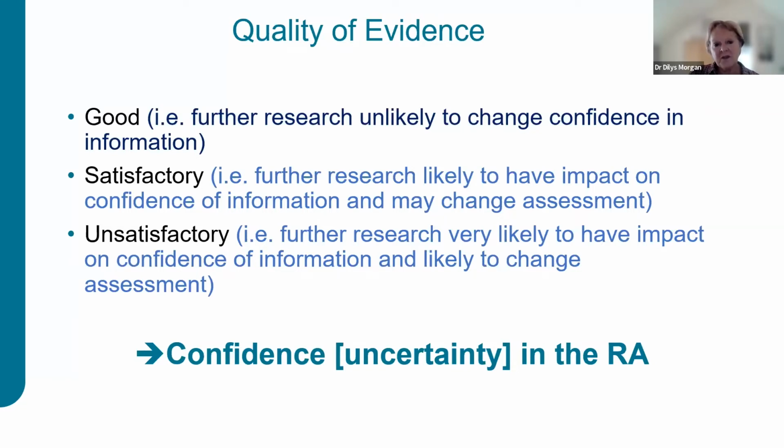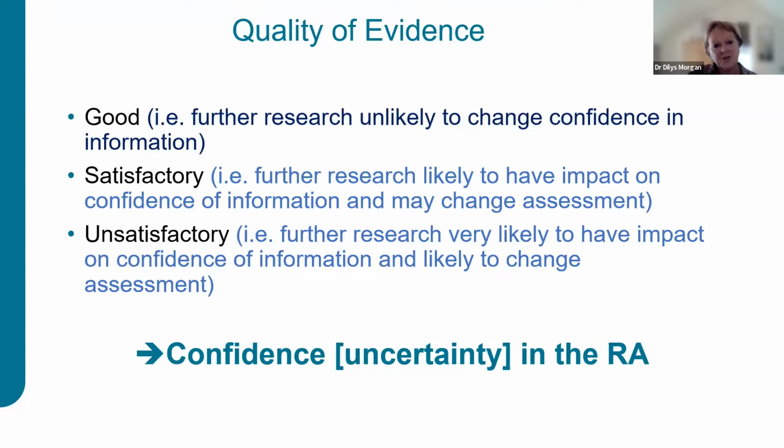Good, satisfactory, unsatisfactory, and you can see there the sort of evidence that would classify it into those 3 groups. And all of this leads to your confidence in your risk assessment, because if you're doing a risk assessment which is going to be acted on, used by policymakers, resources committed to it, it's useful to indicate how confident you are of the evidence that backs that risk assessment up. The JRA operational tool uses uncertainty here, which I think can be confusing. In some trainings we had, I think people have had problems with uncertainty, but it's another term you can use instead of confident. So this is how certain you are that your risk assessment is an accurate portrayal of the risk.